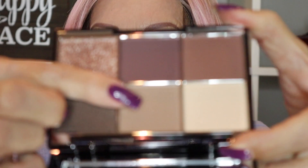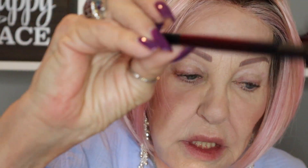Let me pull you in and we'll get started on a look. I've lost my other mirror — it's somewhere on my desk under all my stuff. I'm very bad about putting things away. Now let's see, I'm going to go into this one for my transition shade, starting in the corner.